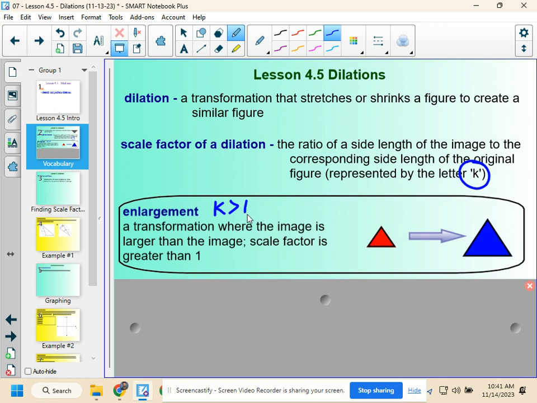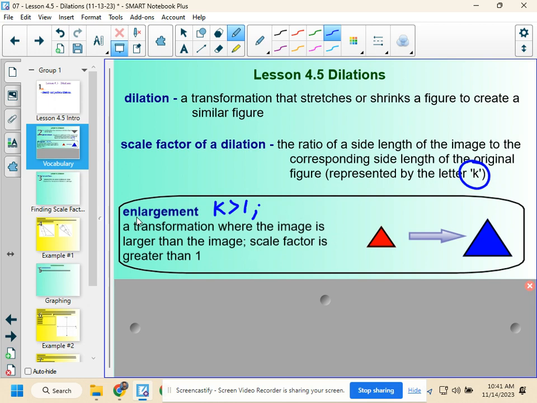And then all we said after that was the image is larger than the pre-image, is kind of what it should say, I guess. It seems like a typo there. Image is larger than pre-image. Or we could even say pre-image gets larger, going to the image, something along those lines.